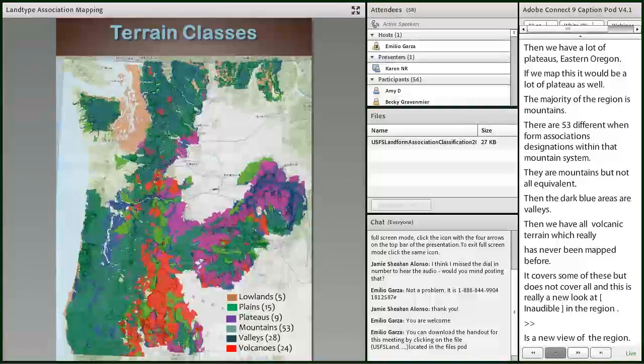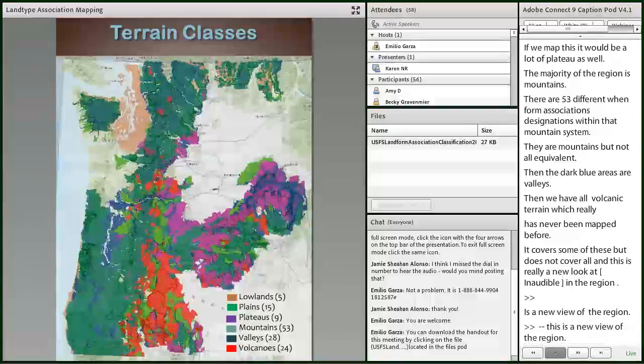The valley is supposed to be purpley, is that right? The valleys are the dark. Oh yeah, it's purple too here. Yeah, those are all valleys. Your key is off. That's what it's showing. Okay. Dark. Yeah.